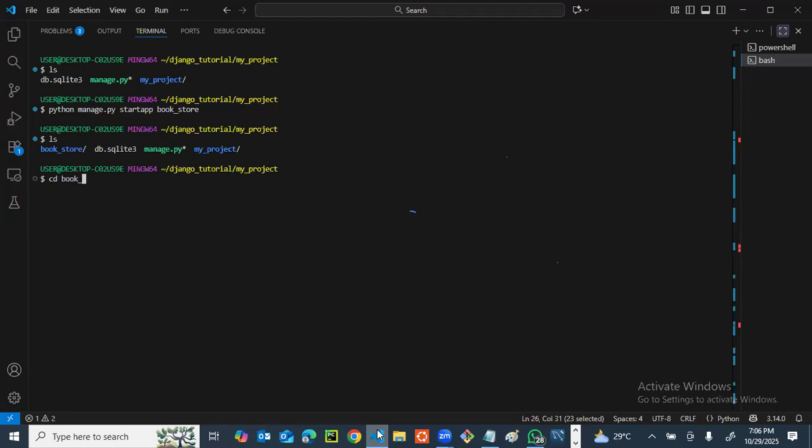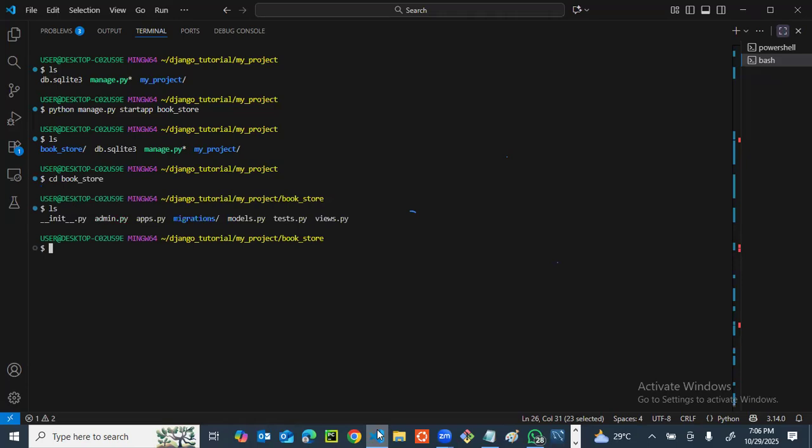So I would cd into bookstore, then I will list. If you see here, just like its predecessor, the my projects directory we created earlier, it also came with prebuilt directories and files.